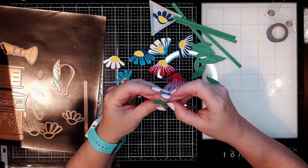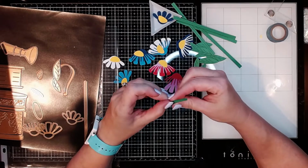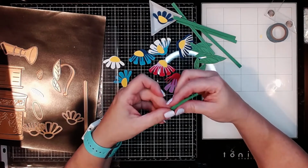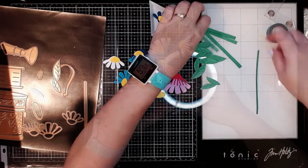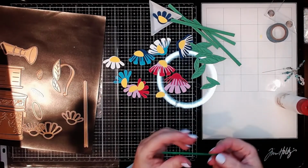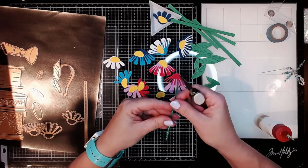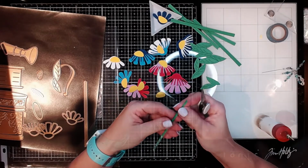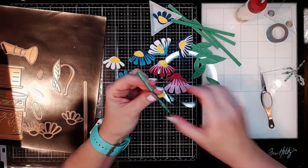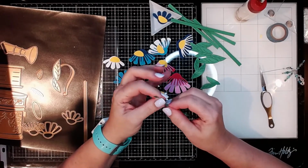I cut out all of the pieces, including that interesting stem piece, and I'm folding those in half, and then I'm going to put some glue right down the center so that it adheres to itself. Basically what you're doing is adhering it down so it's a double layer of cardstock, and that helps so that it doesn't fold over or fall when you put the heavier flower on the end.